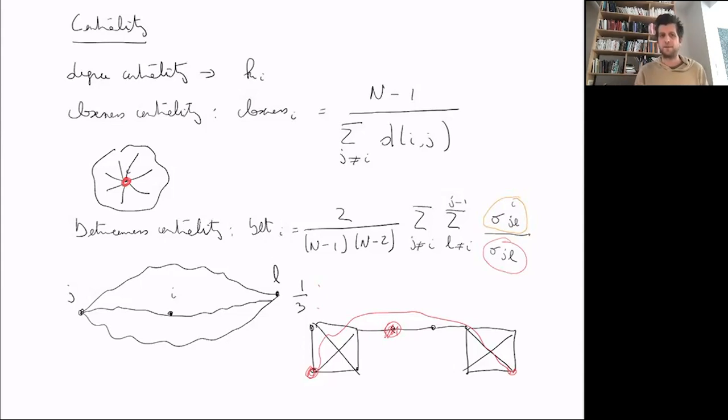So we've seen degree centrality, closeness centrality, betweenness centrality. Now, a fourth one that I would like to mention is the notion of Katz centrality. In the case of betweenness centrality, we only focus on the shortest path, right? But as I said a few videos ago, there could be situations when not only the paths are important, but all of the walks might be important. And as you see, this is quite the case in diffusive dynamics.